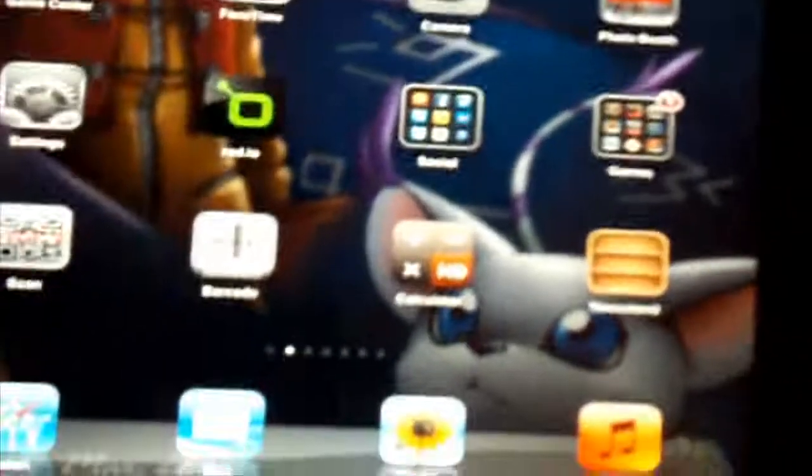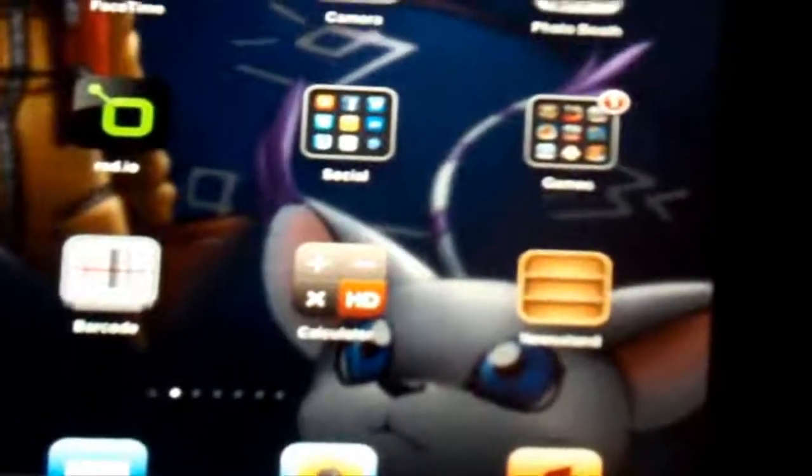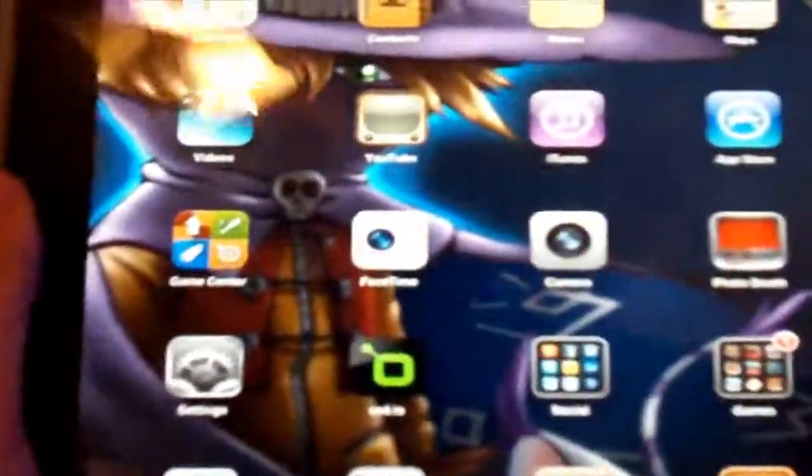I'll have to do a full review on this operating software soon to get what it has. Like here, we have a new Safari page. The messages is the same. Photo stream. So you can click on one photo, and there's the edit button. Click on that, you can edit it and stuff. Anyway, a full review will come up on this software as I learn how to use it. And until next time, see you guys.